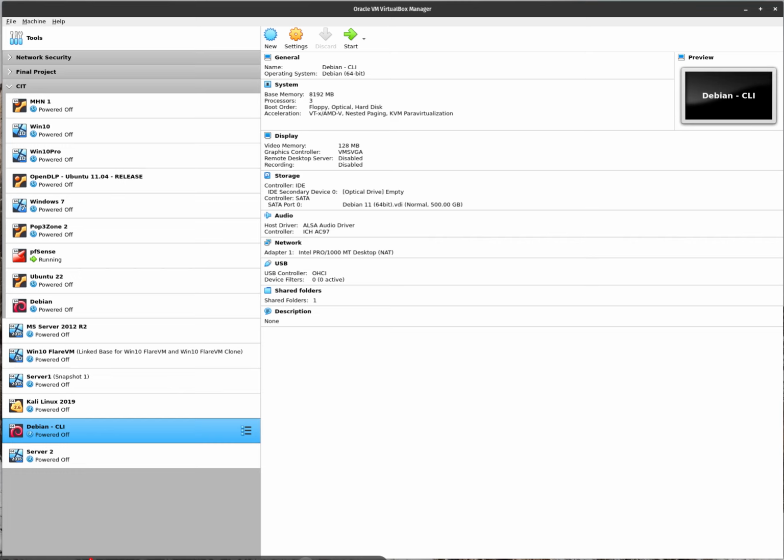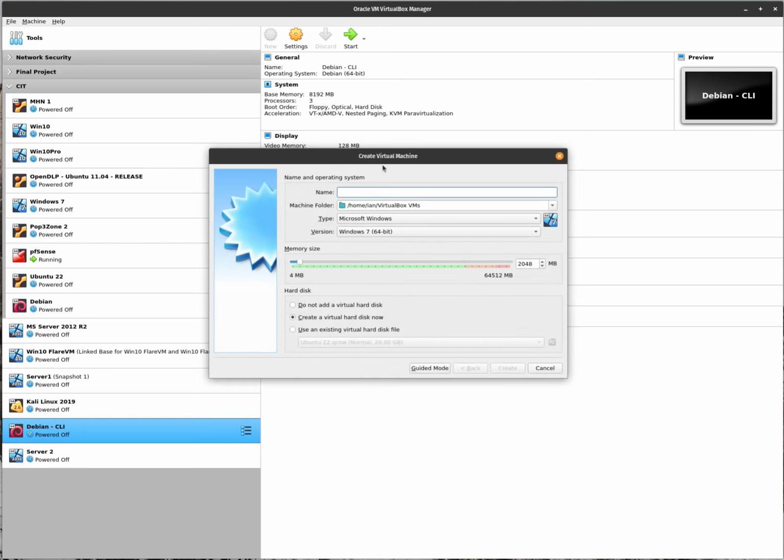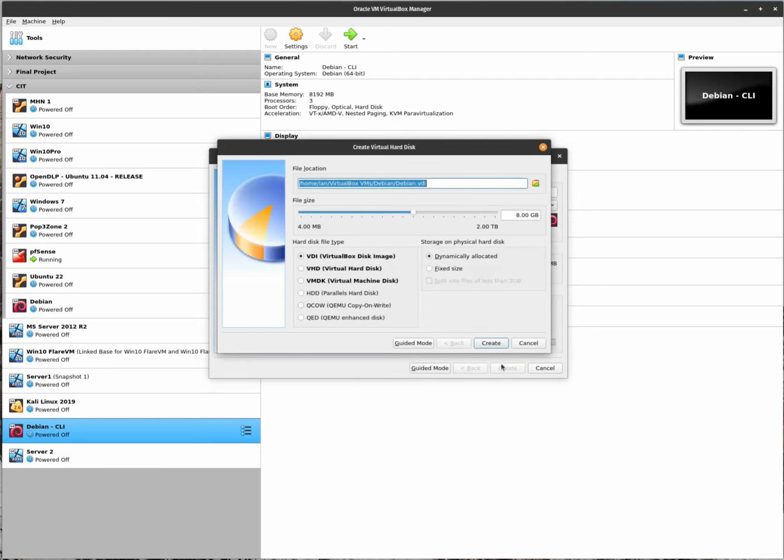I've got my Virtualbox opened up here, and I'm going to go ahead and create a new virtual machine. We're going to call it Debian, and we're going to change the RAM to 4096. You can always update it in the future if you would like. All right, I'm going to make my hard disk size 64 gigs. Give it some breathing room here. VDI is fine, and dynamically allocated is also fine.